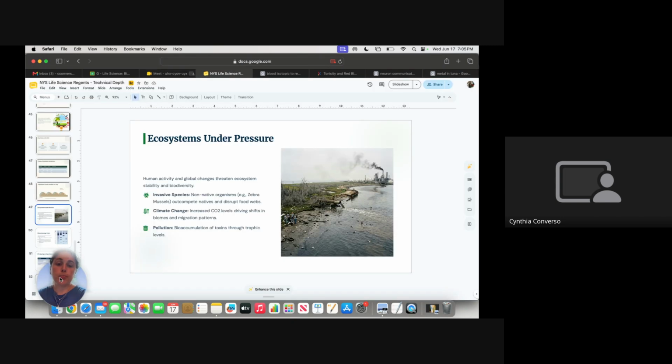So mercury is a metal that can run off from local industry and factory waste and run into the local waters, right? And as we move up the food chains, the concentration or the level of mercury increases as you move up the food chain to the point where there are toxic levels of mercury in larger fish like tuna. Right? Talked about that. All right, so that is the end of ecology.